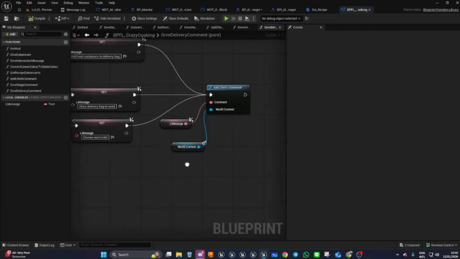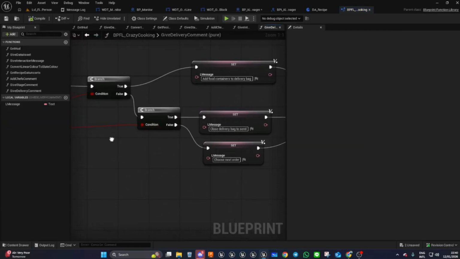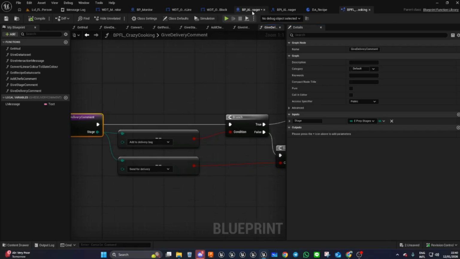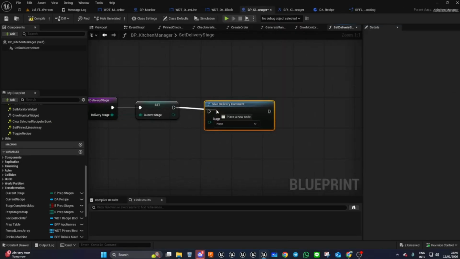Okay, this is a pure function. We don't want it to be a pure function. Let's go back there and change that to a normal function. That's better. That's what we want. Okay, so we're simply going to do that. Nice, neat little function.